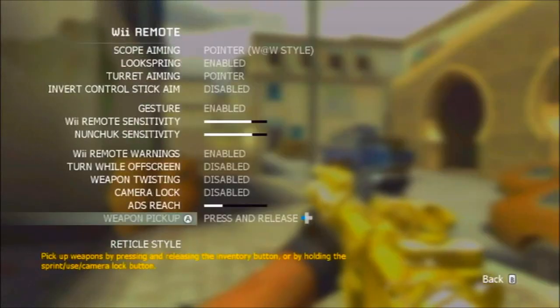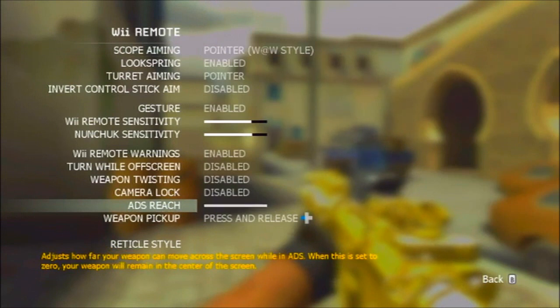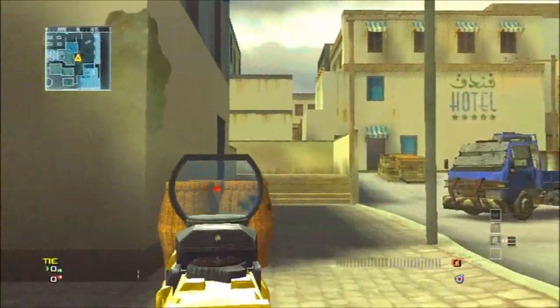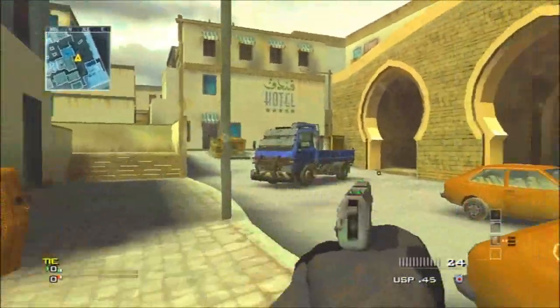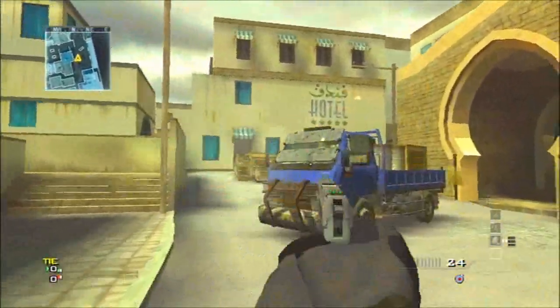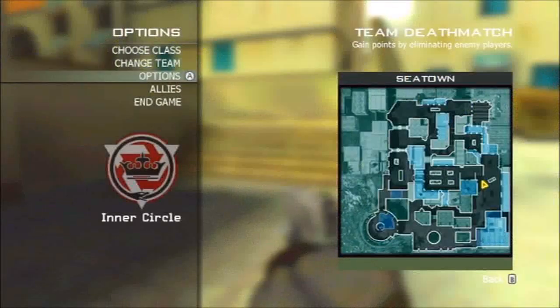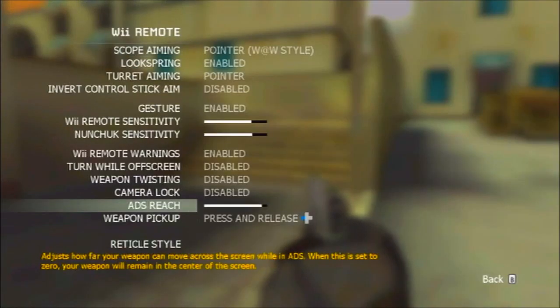However, if you go over and put it to the maximum, it gets really wobbly, and you can't control it as well. See, it's really wobbly over here, and see how jumpy and random it goes. You can't really control it all too well. So put it to a minimum again, just feel it out. That's pretty much it for the control settings right there in terms of sensitivity.